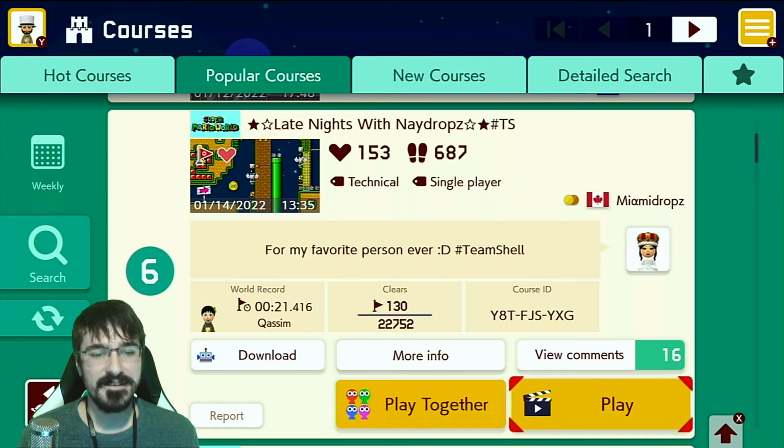So anyway, this one is Miami's new level, Late Nights with Naydropz, a Team Shell level, and I enjoyed it a lot. It does end with a spring drop. I was lucky because the second time I got to that part, I hit the spring drop. I know some players have struggled getting through just that very last part, but I'll show you that clear too.